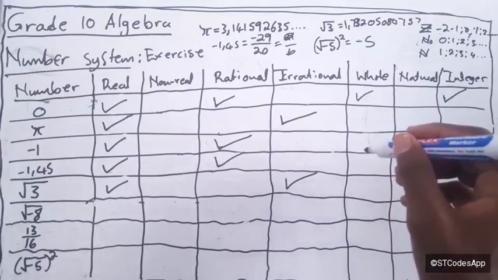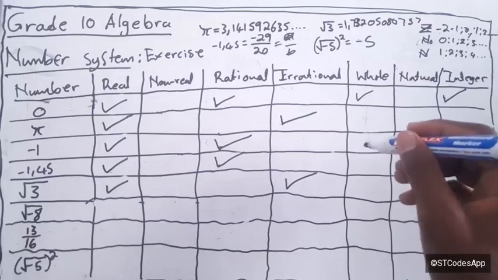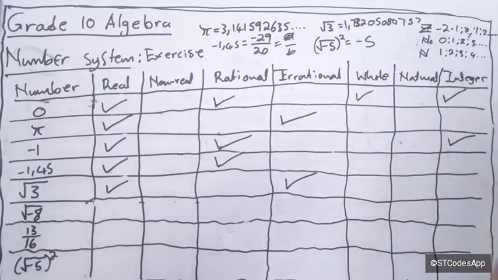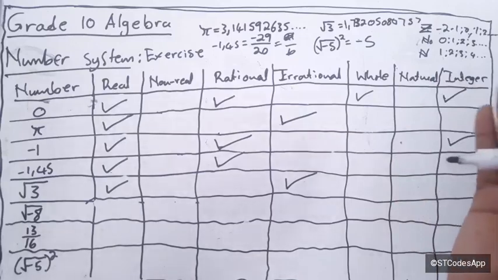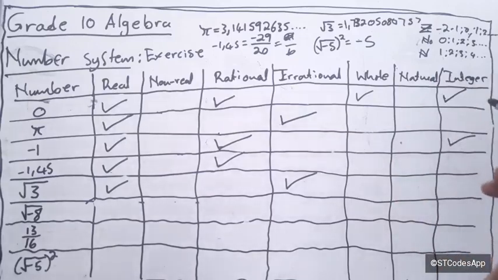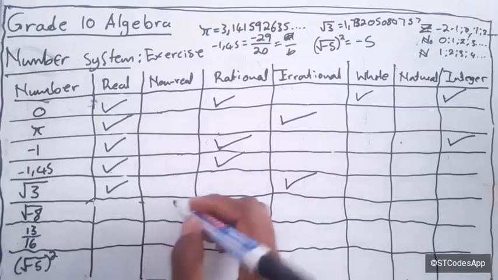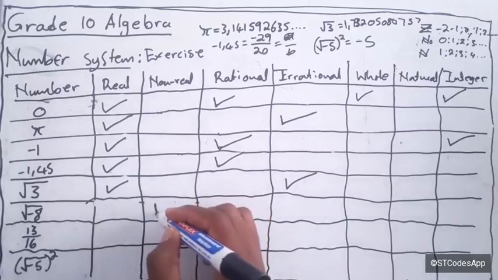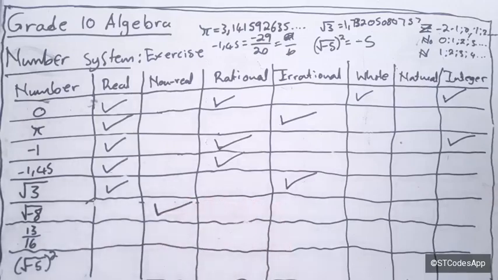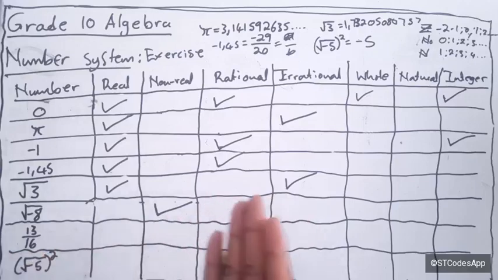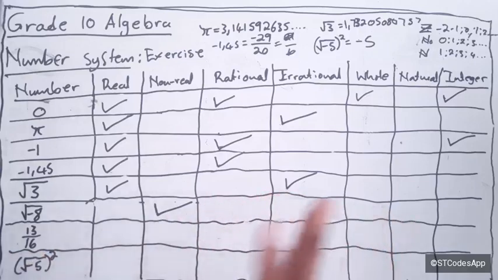With square root of -8, go on and type in square root of -8. You'll get a syntax error or a math error, something like that. If you get that from a calculator, just know that that number is non-real. So yeah, it's non-real and we're done. There's nothing else we can do. It can't be rational, can't be irrational, can't be whole number and whatnot.